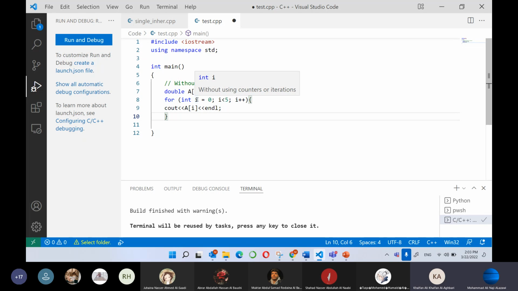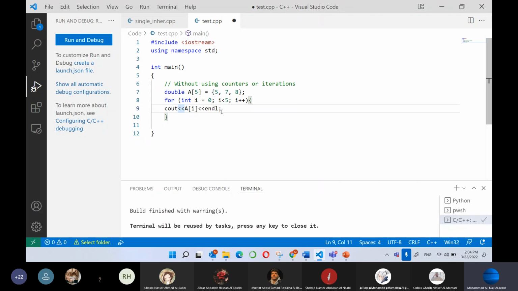Now I will iterate from 0 to 4, 5 exclusive, all right? And the same instruction will be executed every time I'm calling here. When I have I equals 0, then cout A of 0. When I have I equal 1, then cout A of 1, and so on. Of course, to reach 4 maximum.